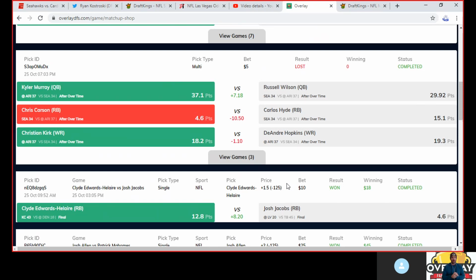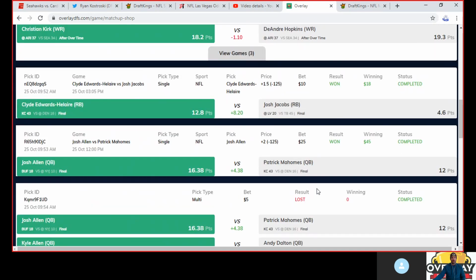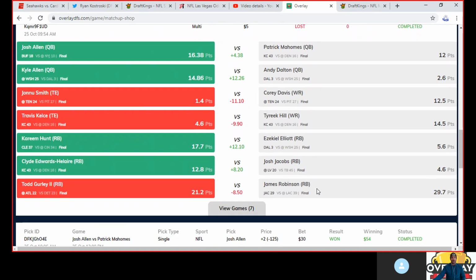I didn't know. That's why it was only a $10 bet. If I had heard Bell's only getting a few touches, I would have been on this one a lot more. Below that, I liked Edwards-Hilaire because it was a snow game, which is the same reason I took Josh Allen over Patrick Mahomes. In fact, I ran it in a bigger parlay as well.